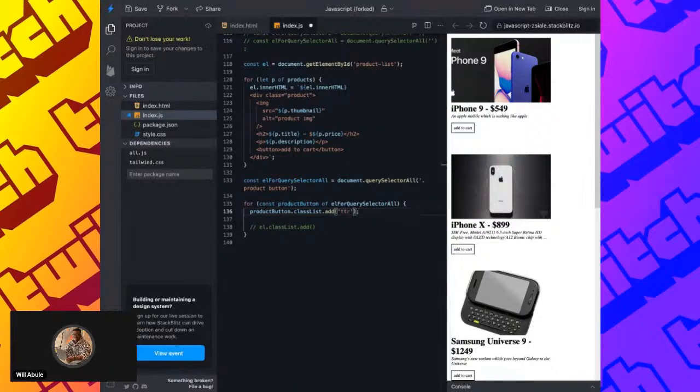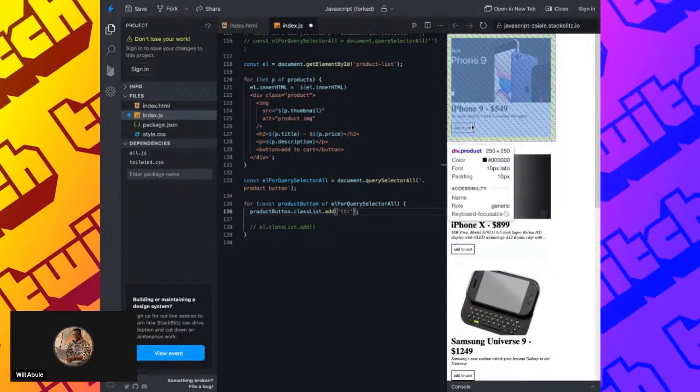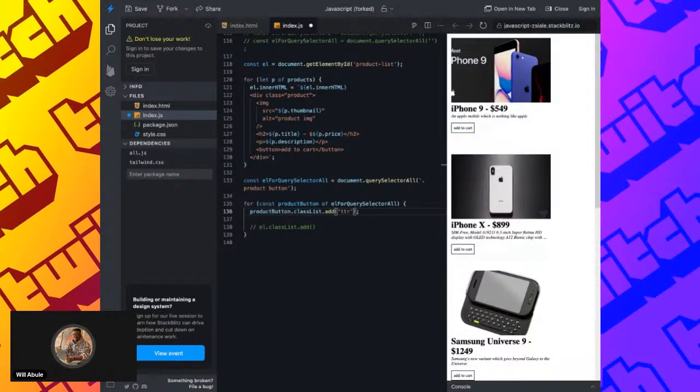Okay. So you could see now, our element has this TTR in it, right? And this is what JavaScript has done. It has added this specific class to our HTML, right?